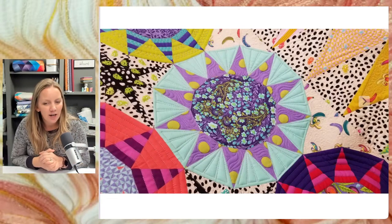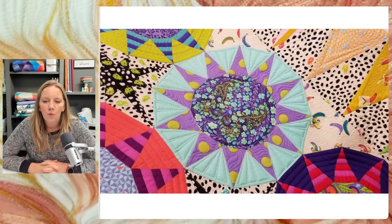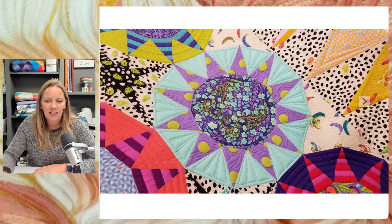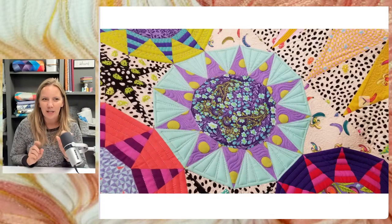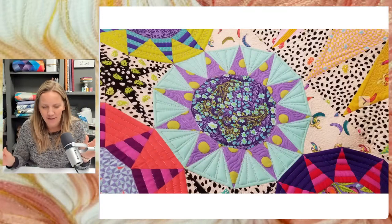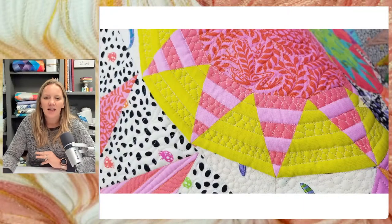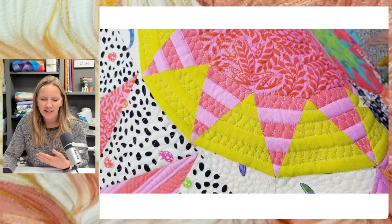When working with bigger blocks, I just treat them like any other kind of block — showing off the intricate piecing, using quilting to draw attention to certain areas, and just having fun with it. For those who have English paper pieced before or want to take it to the next level, you might hear about fussy cutting. I love the name 'fussy cutting' — it's not fussy as in I'm mad, but fussy as in I'm particular about what I cut out. Tula is a master at this; she fussy cuts everything, even the little stripes in the points of her star.